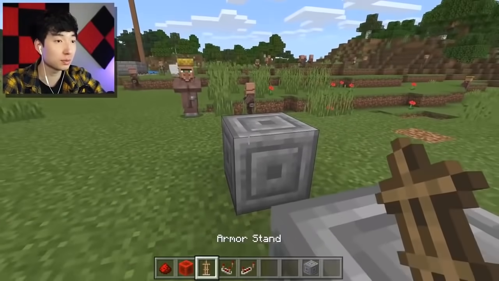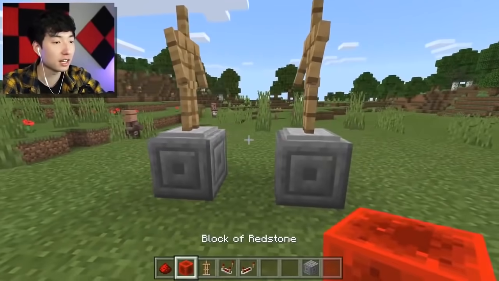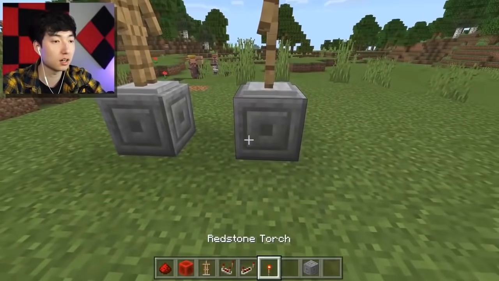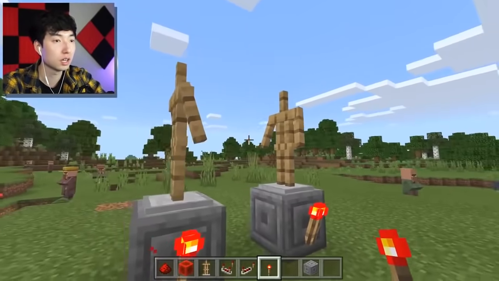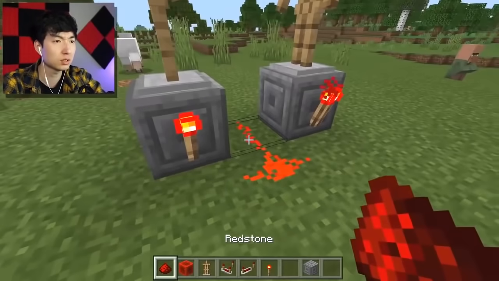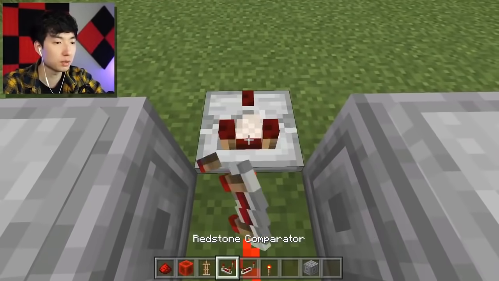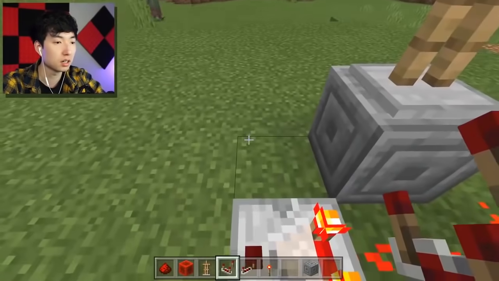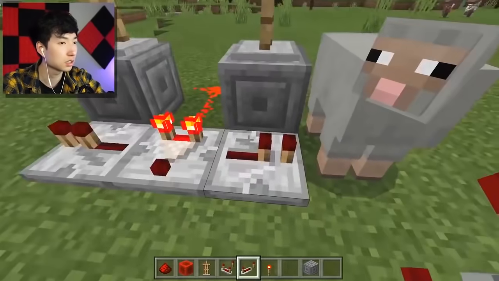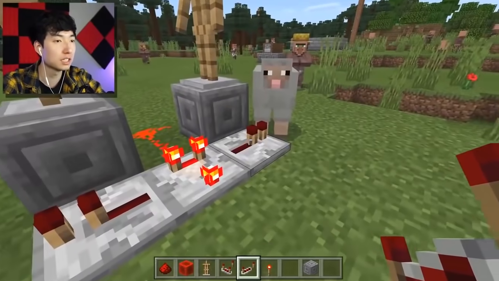So all you gotta do is place the armor stands facing each other so they're like dancing in front of each other, right? And then after that, you need a redstone torch. Place that on both blocks. I don't know why they're not dancing yet. I think it needs a continuous loop or something like that. Yeah, so you wanna place some redstone right here, and in the middle, you wanna place a comparator. And on each side, you want to place a repeater, I think. Just like so, right? And then activate it. Are they going to dance? I'm waiting for them to dance.